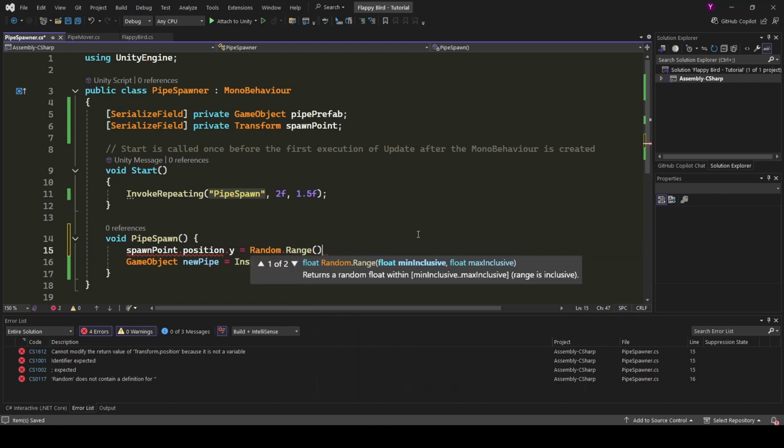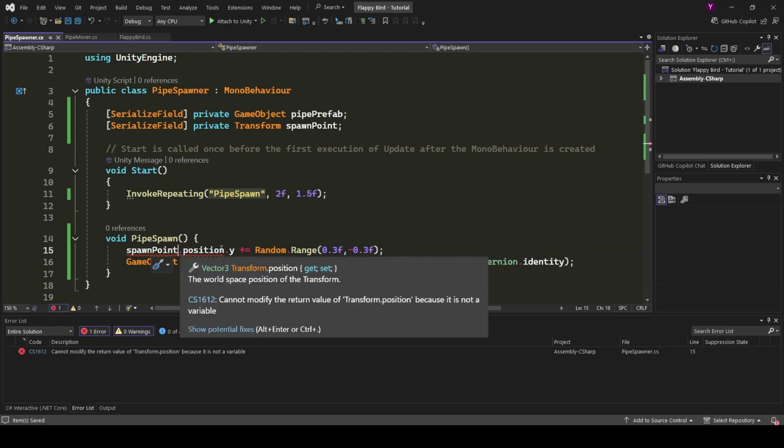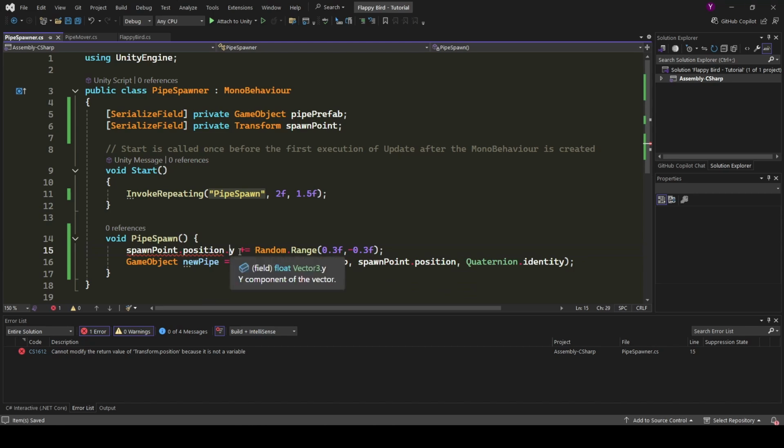Okay, so now the range will be, let's add like 0.3f and minus 0.3f.